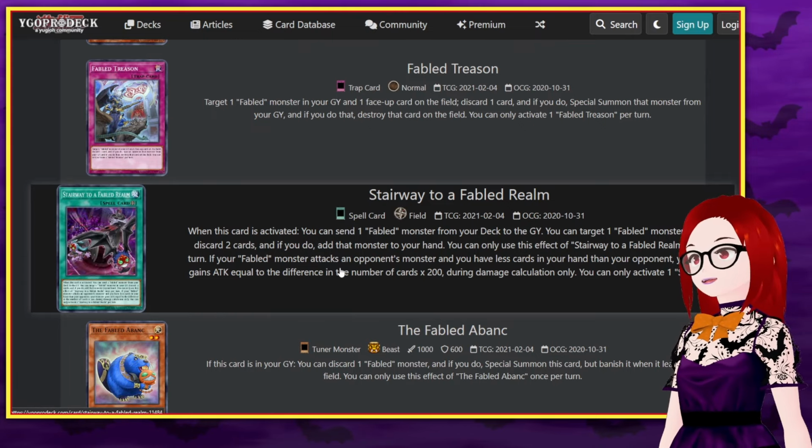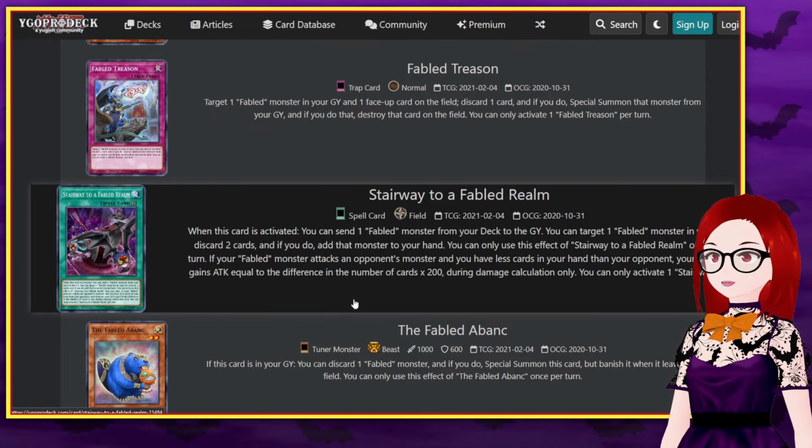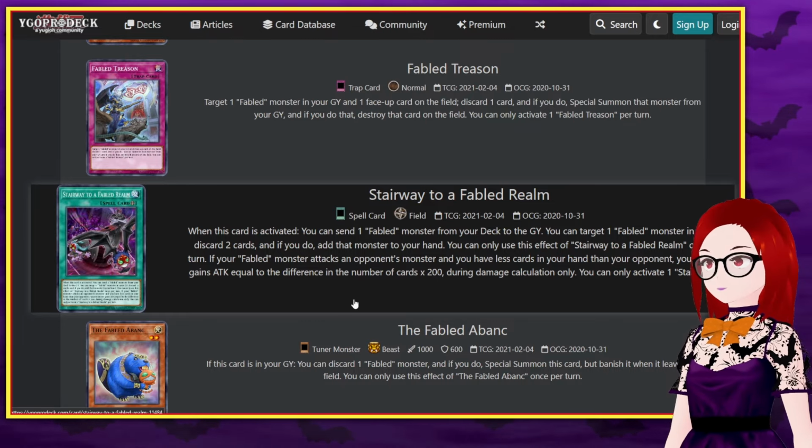And then the other one is a field spell. When this card is activated, send a Fabled monster from deck to grave. You can target a Fabled monster in your graveyard, discard two cards. If you do, add that monster to your hand. You can only use this effect once per turn. If your Fabled monster attacks an opponent's monster and you have fewer cards in your hand than your opponent, your monster gains attack equal to the difference in the number of cards times 200 during damage calculation only. You can only activate one per turn.